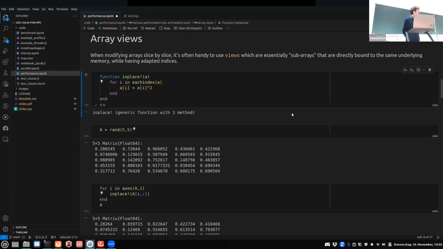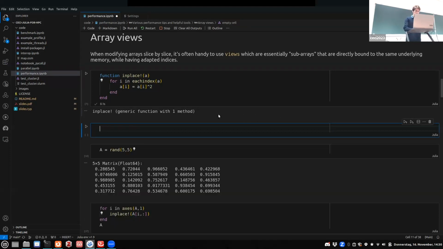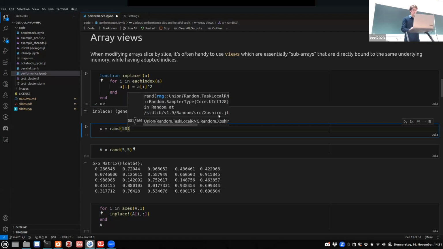In a sense, yes. It's as if it were a pointer. But there's some little trickiness with that. So you could call this on a vector, so let's try this. So x is equal to a vector of 5 elements.